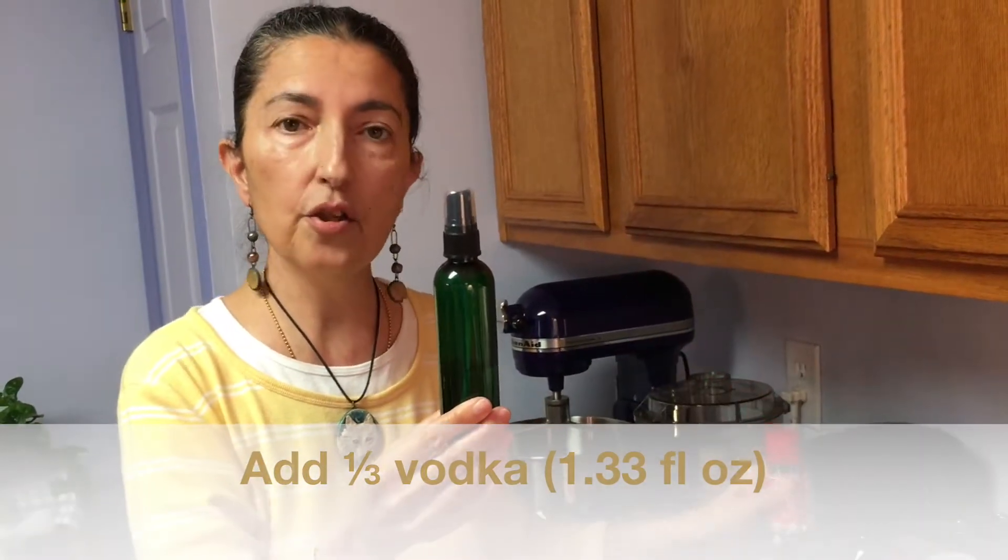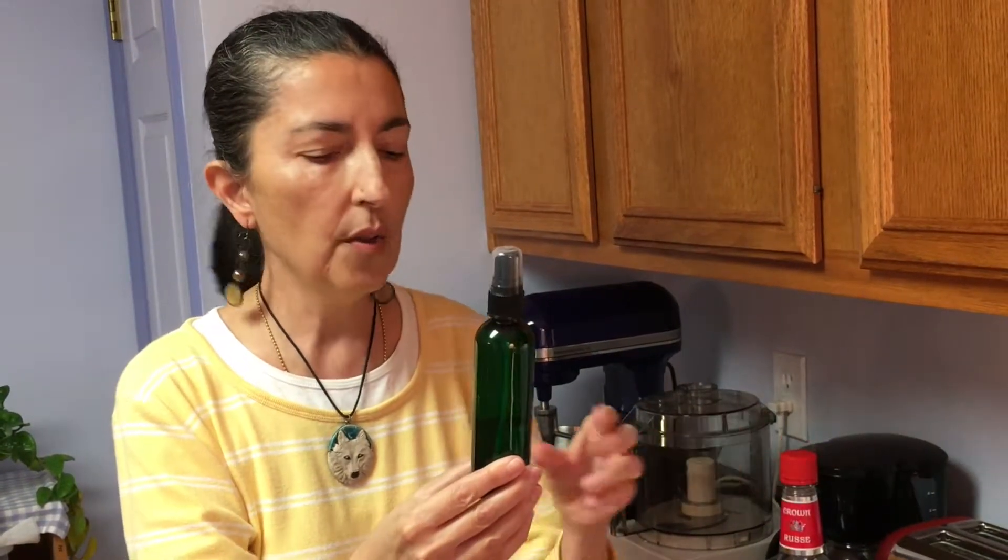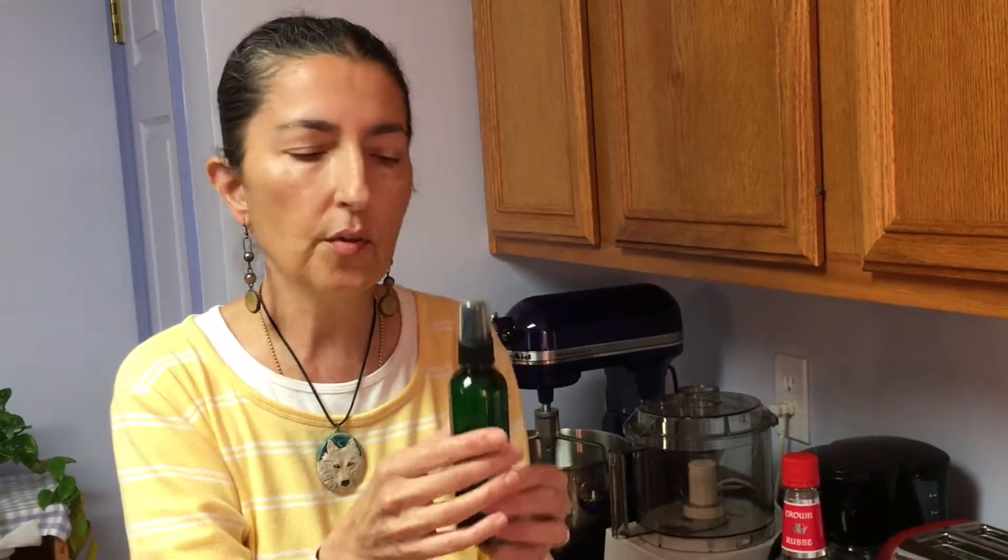I really like to use alcohol, and vodka doesn't have much of a smell so that's the one I like to use. Not only does it disinfect but it helps break up the molecules of the essential oils. So I drop my essential oils right into the vodka to make this linen spray — the one that Kevin and I use every single morning when we make our bed. Even if we've just done our laundry we still do it. You may think that's a little wacky but we like a fresh clean bed.